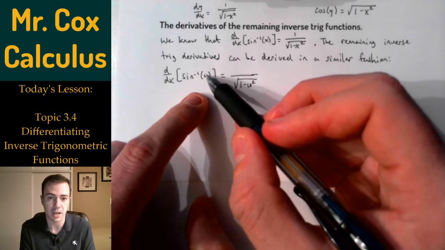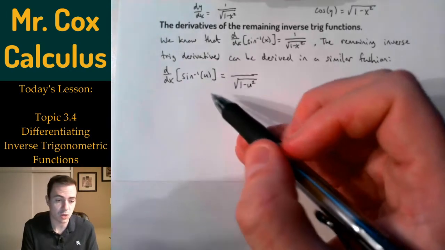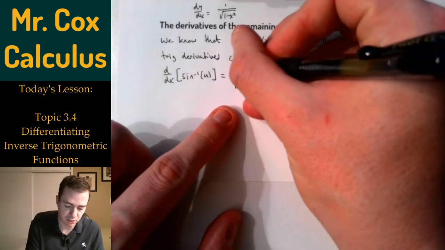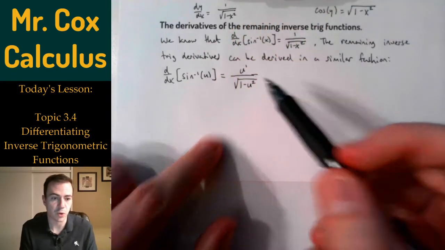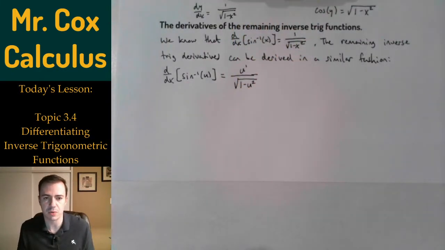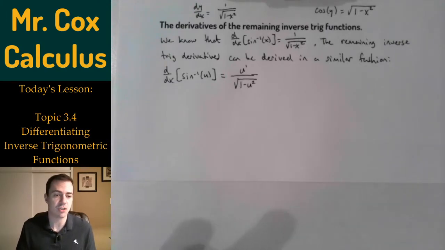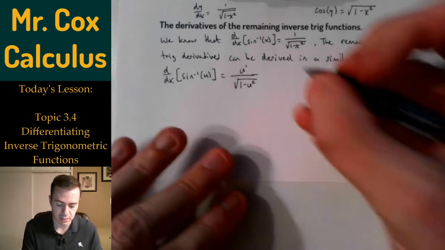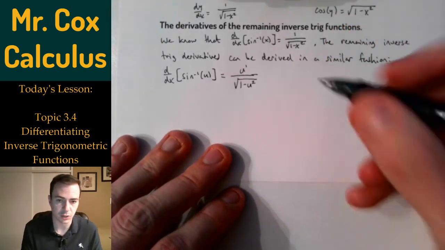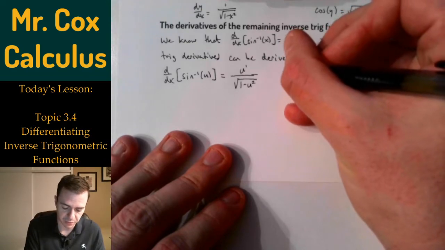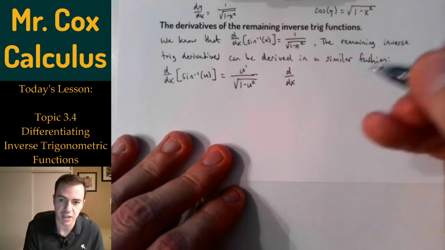I need to multiply this by the derivative of u, where u is some function of x, and so u prime is going to be in the numerator. So for all of these inverse trig derivatives you're about to see, understand that they're going to have u prime, and that's because the chain rule is acting in concert with these other derivatives. So there's the derivative of inverse sine of a function.